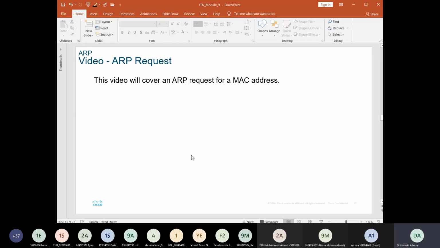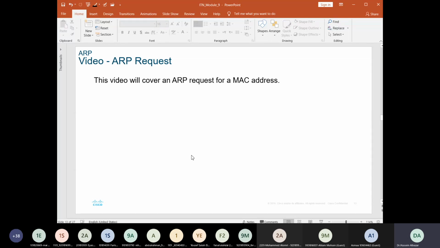Now, suppose the device checks the destination IP address. It's located on the same network, let us say. So now the sending device is examining its ARP table. There is no match. So the device must learn: I need to know what's the MAC address associated with this IP address. So the sending device will send an ARP request. Usually the ARP message is directly encapsulated within the Ethernet frame, which means there is no IPv4 header. So the ARP message will be encapsulated in an Ethernet frame using 3 headers only: destination MAC address, source MAC address, and the type.